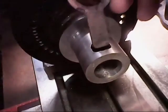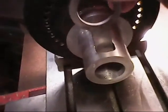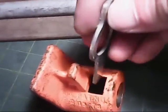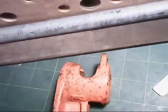Key here now will drop down the side like that. That's going to work okay now. And that's this part right here. That was that part right here we cut in. Okay, so we'll turn that around 180 degrees now and start cutting out this slot here, which goes down halfway down through the depth of it.